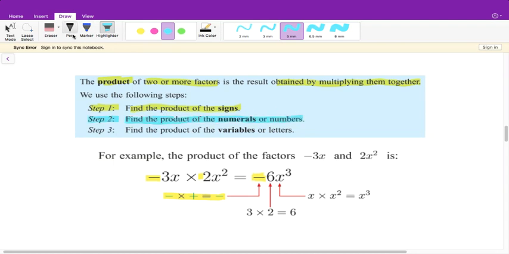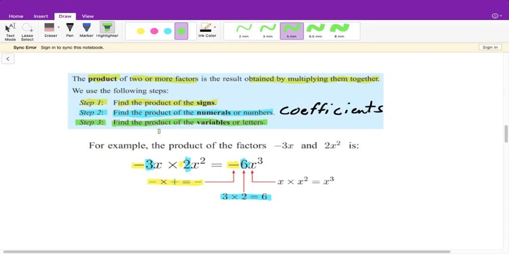So our coefficients, that's the way I would prefer to hear you guys talk about this, is your coefficients. So we will then find the product of our coefficients. In this case, we have 3 and we have 2. And we know 3 times 2 gives me 6. And then the last part that we have to do, step 3, is we find the product of the variables or the letters. So if they are not the same variable, we simply just write whatever we had before. If they are the same variable, like here, x and x squared, but x and x, so we have the same variable, then we need to multiply these 2 together. And we know x times x gives us x cubed.